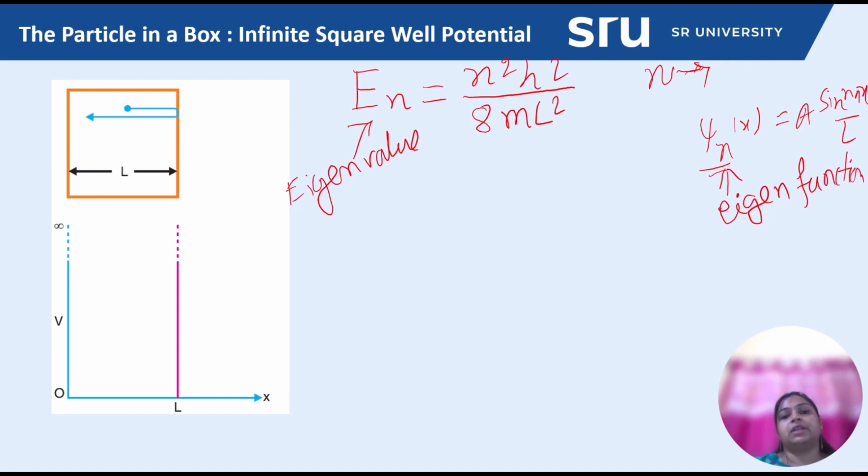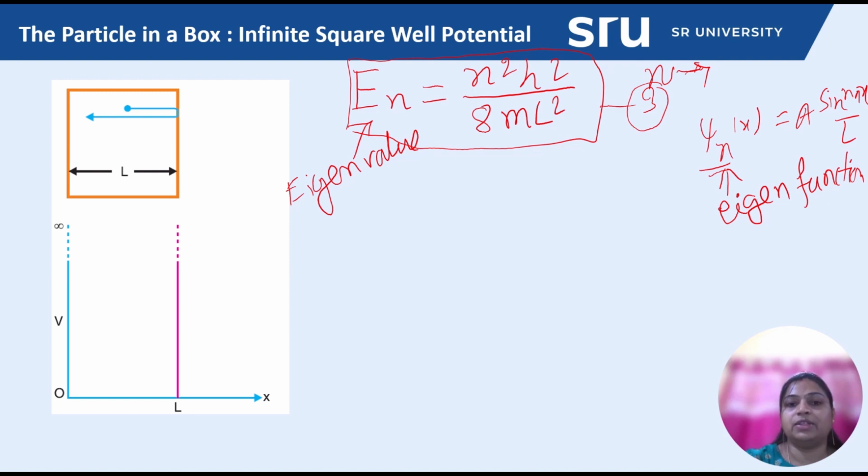So now, inside the box, the particle can only have discrete energy values specified by this En equation. Let's say this is equation 3. With this equation, one can find the discrete energy values in particular levels. Also, an important note here is that the particle cannot have zero energy.